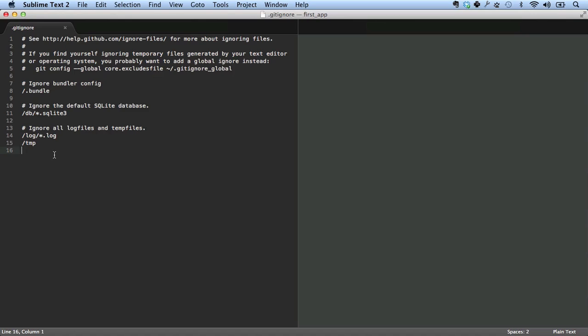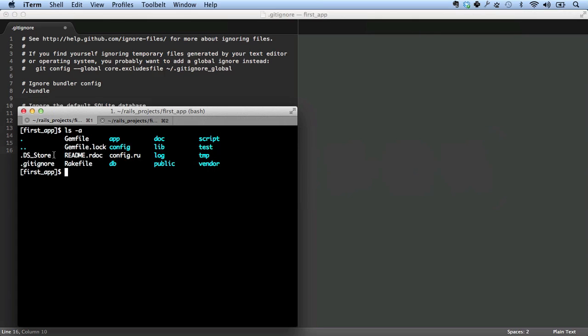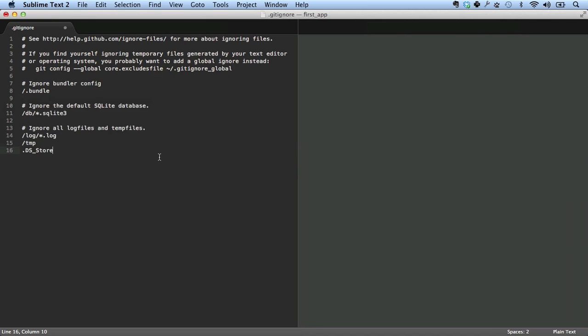There are a couple things I want to add. In particular, in this case, I want to add something here called .DS_Store. And in fact, we can take a look at this here. Right here, when I did ls -a, there's this .DS_Store. I don't even know what this does, but what I do know is that this file gets placed in a directory by the OS X Finder. So when I did open dot, it created that .DS_Store. So I do not want to version that. That's not part of the application. So we're going to add that to the .gitignore file.